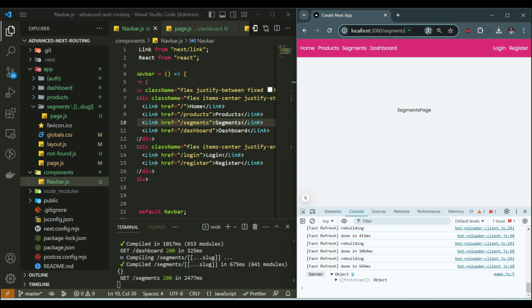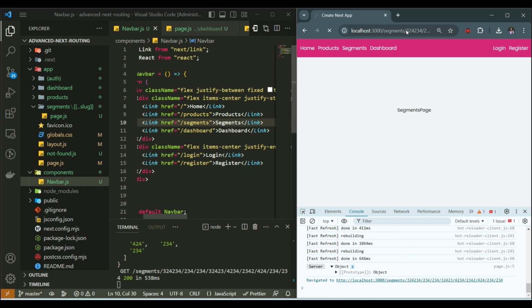As I said, I can add any number of segments after the folder that I created, and any dynamic number of values of slug. It could be IDs as well, so any number of IDs or any number of slugs that I can add here. So for example, let's have a list of all different random segments like this, and let me press enter.